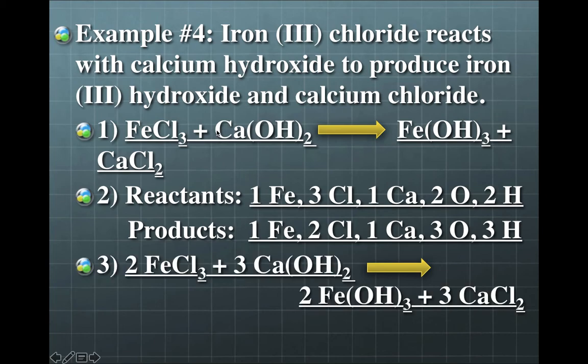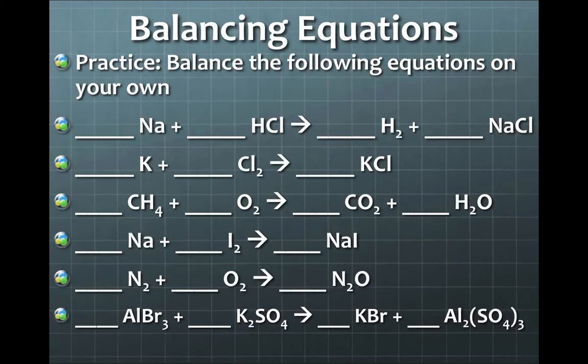Now, if you look below in step 3, I just put in those numbers that I was just mentioning. Once you do that, the oxygens and the hydrogens, if you count them out, they already take care of themselves. On the left, I have 6 oxygens, and on the right, I have 6 oxygens. On the left, I have 6 hydrogens, and on the right, I have 6 hydrogens. The oxygens and hydrogens generally balance themselves out if you handle the other elements. Now, don't just assume they're going to balance each other out. You should always double check.